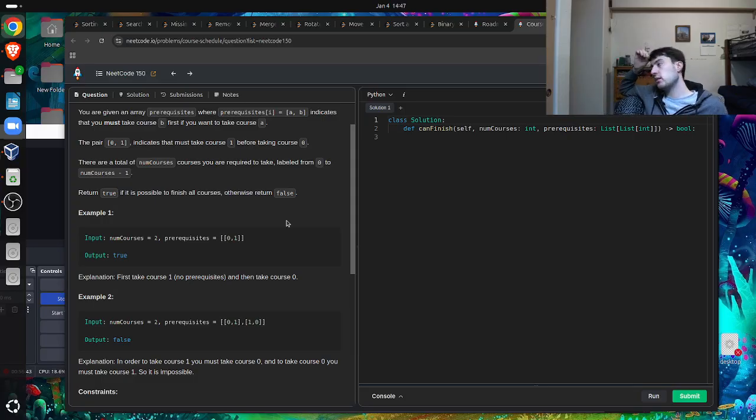It would be a directed graph, right? And I can think of those as edges and see if any of my edges come back to each other. Something like that. So how would I do this?